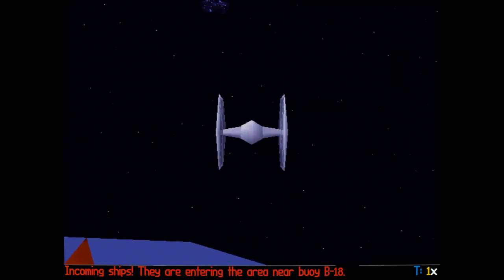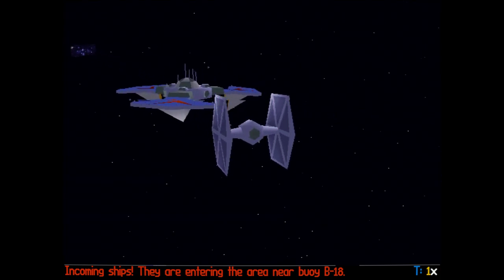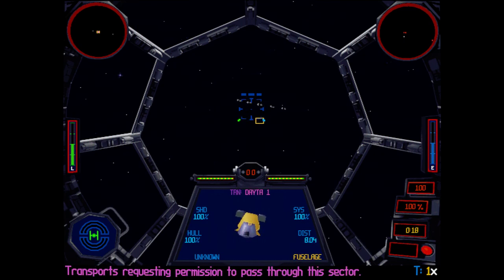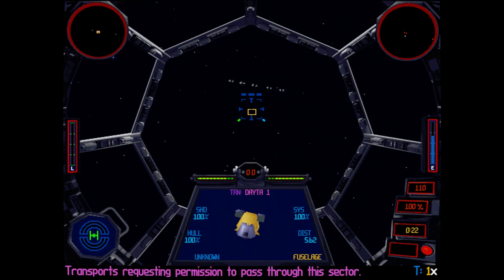Incoming ships. They are entering the area near Void B-18. TIE Fighter Alpha 1, inspect all craft. Freighters requesting permission to pass through this sector. Transports requesting permission to pass through this sector.